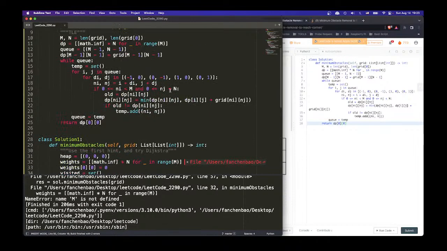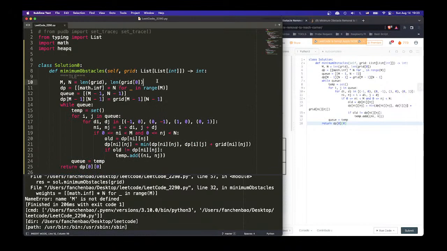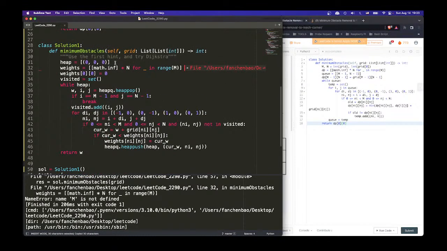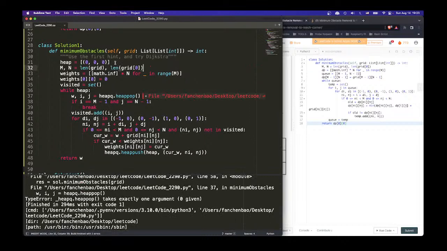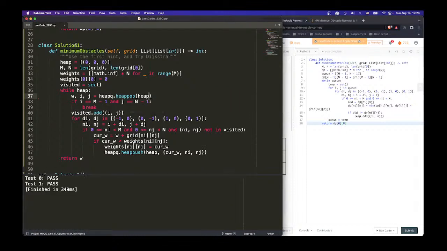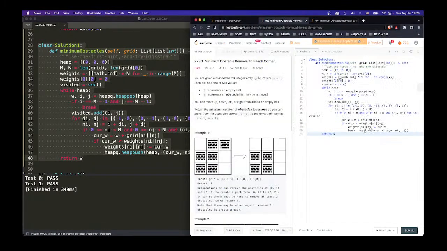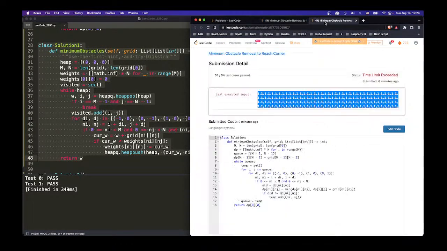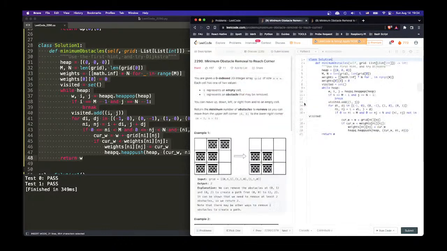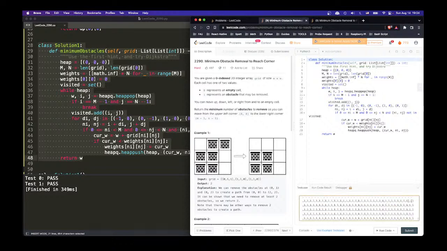M is not defined. Of course it's not defined because I didn't even define it. Here. Takes exactly one argument, heappop. I did not put heap inside. Okay, let's try this.